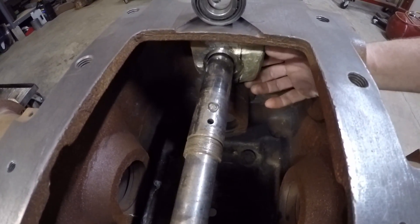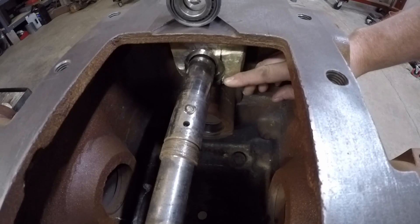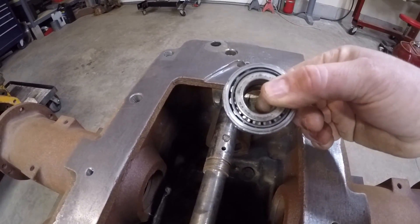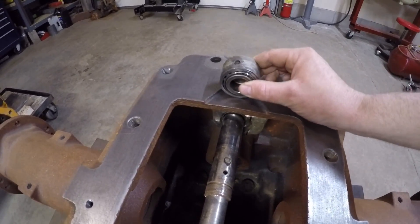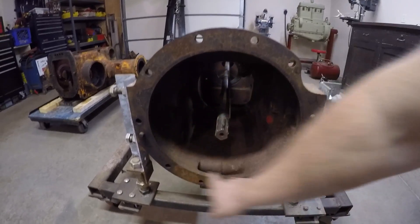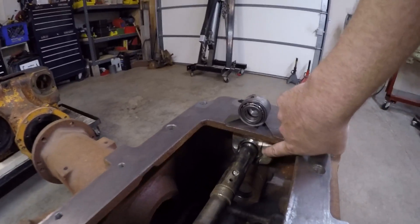So now that I've explained everything about the belt pulley drive gear clearance issues, the original thin bearing bore that caused it to crack out, and the repairs that have been made plus the subsequent machining that's going to have to be done to clearance everything again - the first part of this process is going to be returning this back bearing bore to the proper diameter to accept the bearings that go on the back of the live power shaft and the sleeve that they ride in. To do that, it's going to have to be line bored to keep everything lined up with the center of the opening of the bell housing way up at the front of the transmission, so everything has to be kept perfectly in line all the way through to the center of this rear bearing bore.